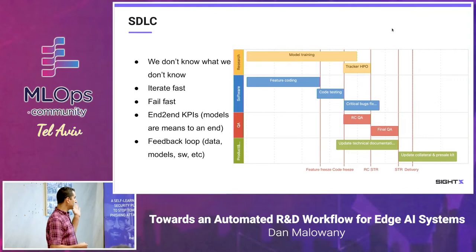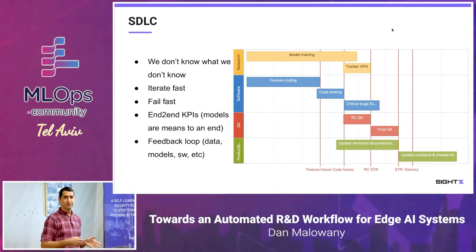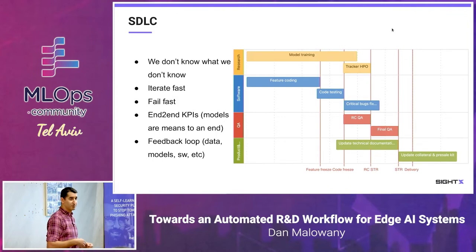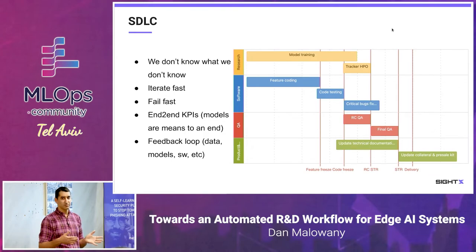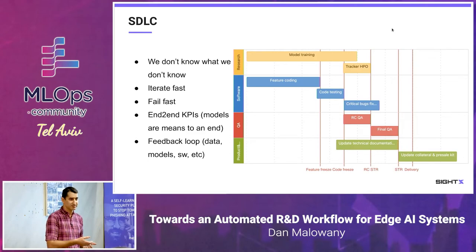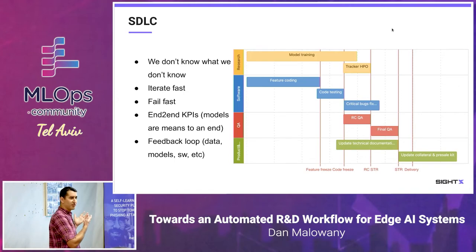We also make sure that for the deployed version, we have all the KPIs from all departments — data, software, research — so we can monitor if my solution is getting better or worse. Sometimes you add data and get worse results, or you add a feature that makes the tracker work worse. So we need to track everything and make sure our CI is not approved if the version is not better than the previous version on the same test. At the end, we have a feedback loop — we get an automatic report of all performance weaknesses, and with this we decide what we'll do in the next six weeks.